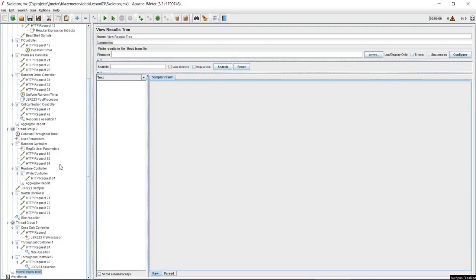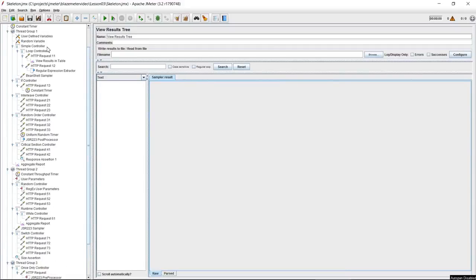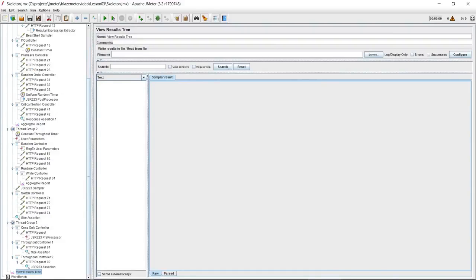And in thread group 1, the aggregate report builds a report only for samplers of thread group 1. Now, if JMeter listeners or timers, assertions, preprocessors, postprocessors are placed under some logic controller that itself contains a group of samplers, for example, simple, random, interleave, throughput, random order controllers, then these components impact only the samplers of that controller.